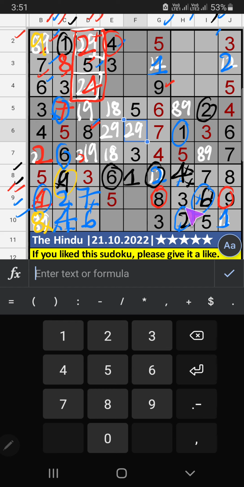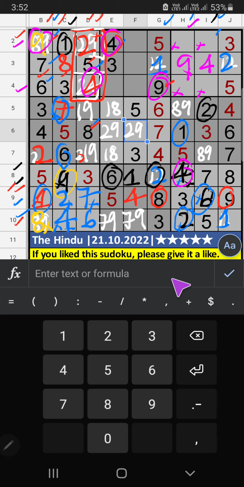9th row, only one number is remaining, 4 is confirmed here. 10th row, 2 numbers are remaining, 7 and 9, it will come in another 2 cells, we will confirm later. 4th row and 2nd row, we have pair numbers, 4 and 9, so 4 and 9 can't come in these cells, it will come in another 2 cells. Column H, we already have 4, so 4 can't come in the cell, 4 is confirmed here, then 9 is here.